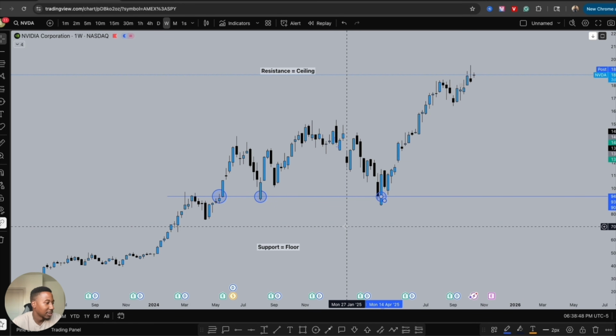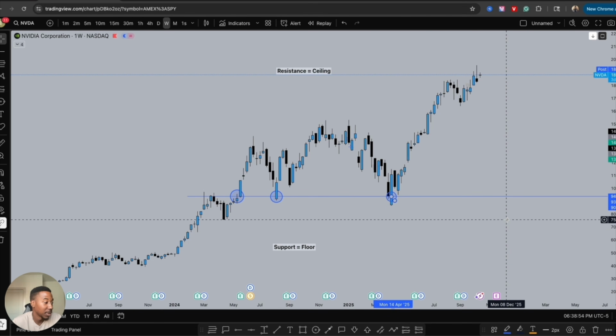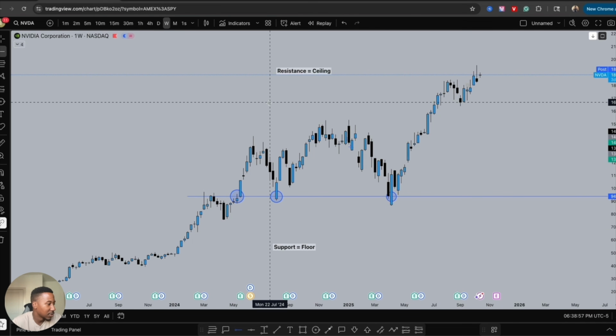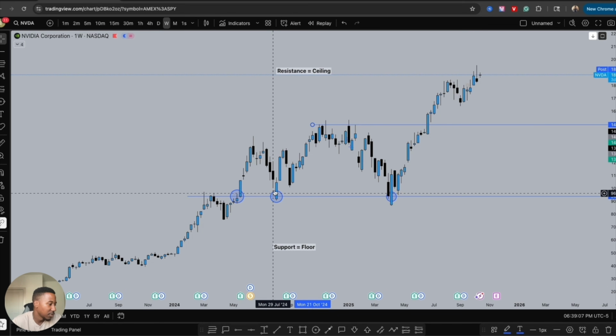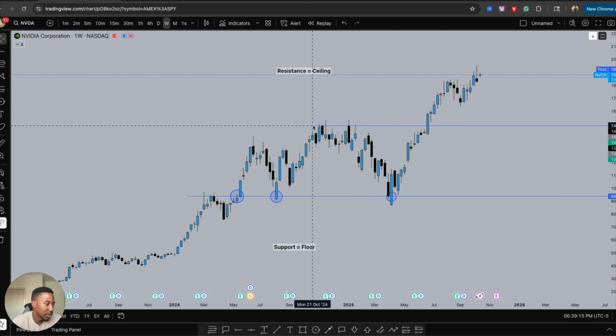All right, now looking at the chart, we can also see there's some areas of resistance. If we take a look, we can see that it's not anymore. Now it's going to hold up as a level of support. But coming from this area of support over here, you can see that we had an area of resistance kind of formed over here. Every time we came to this level, we kind of bounced off.